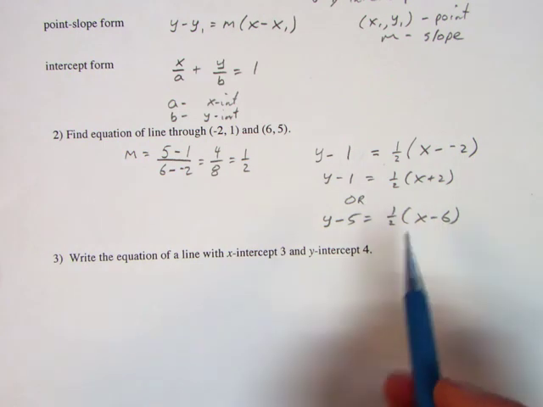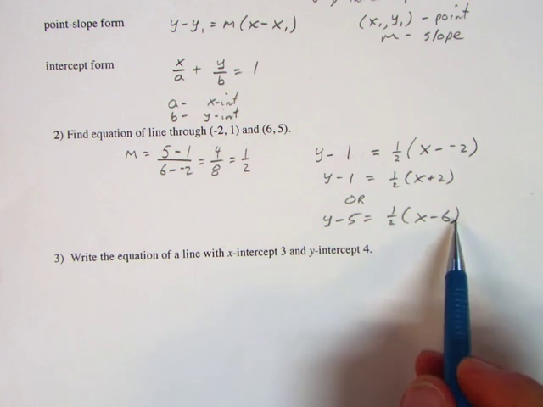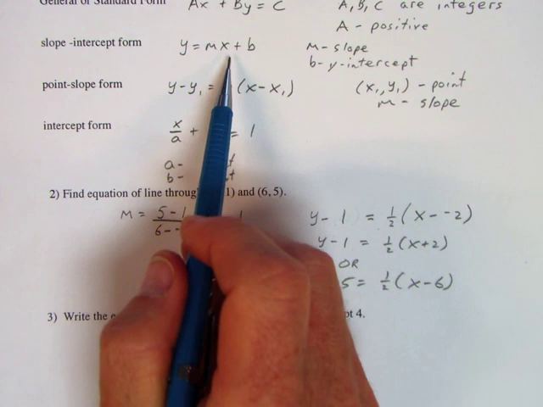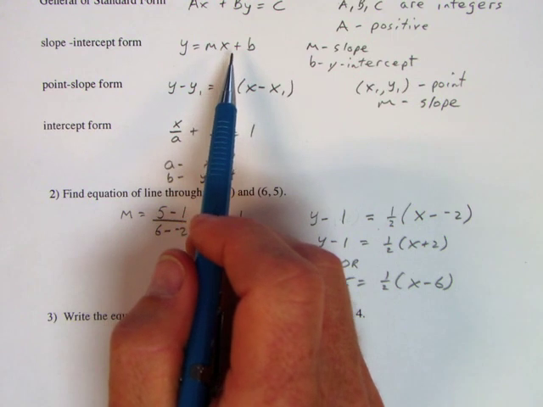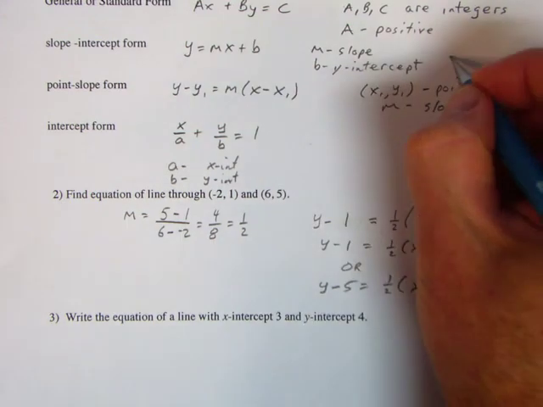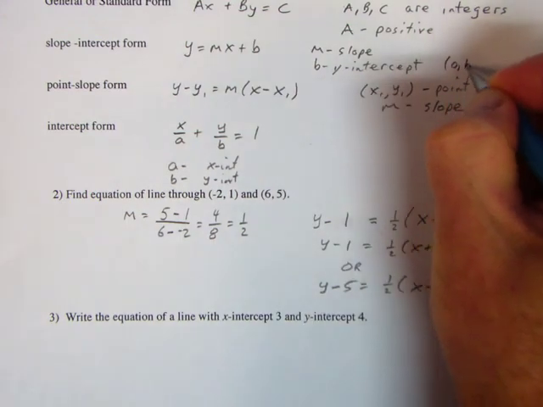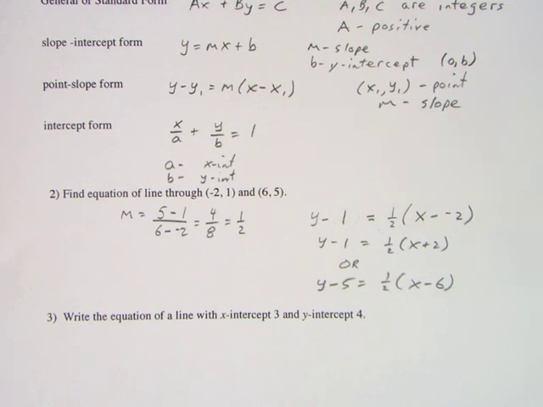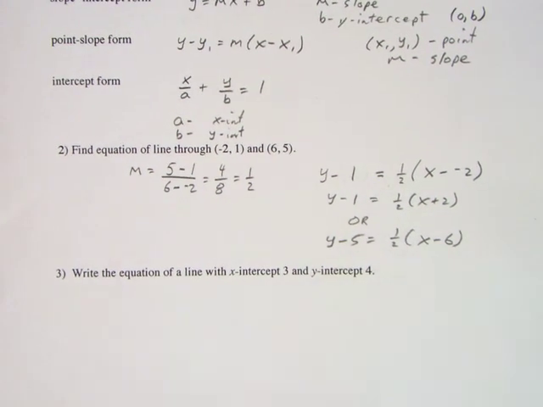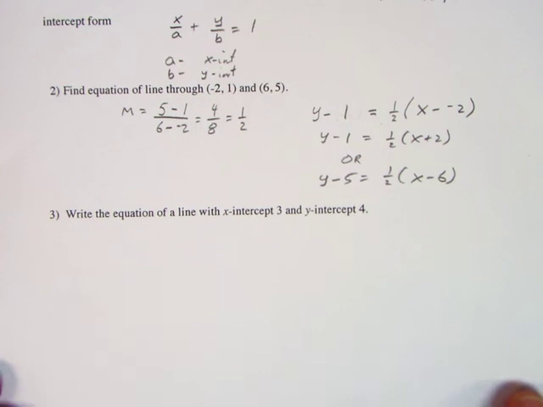What does this tell us? This tells us the slope, and it tells us a point on it. When we look at y equals mx plus b, what does that tell us? That tells us the slope, and it tells us a point. That y-intercept is just a special point with x value being 0. But this gives us the same line, and we don't have to actually calculate what that y-intercept is.